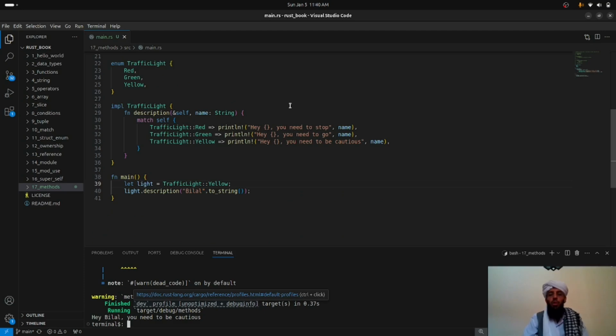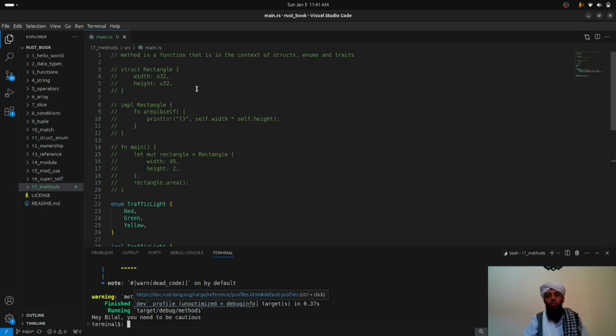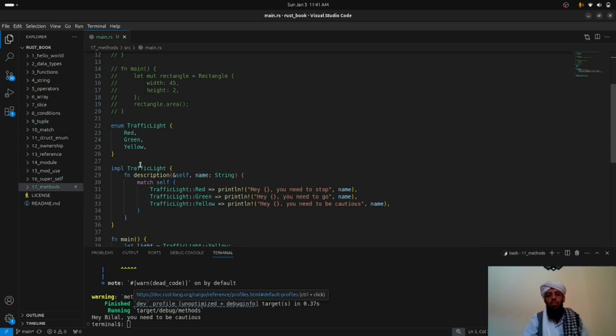So this is part of the method, how you can use it, and why it is beneficial: basically in order to make the code readable, and to identify which method is relevant to which struct, or which method is relevant to which enum. That could be easy for you.